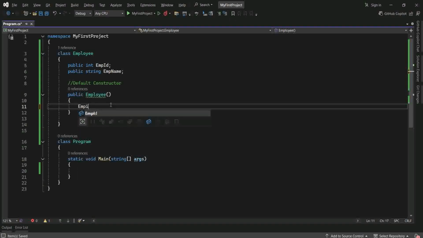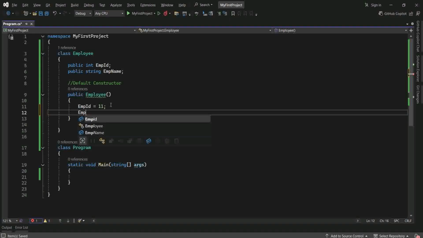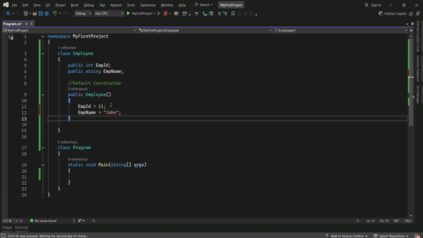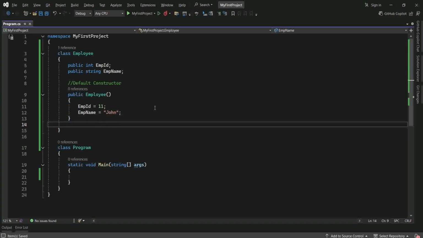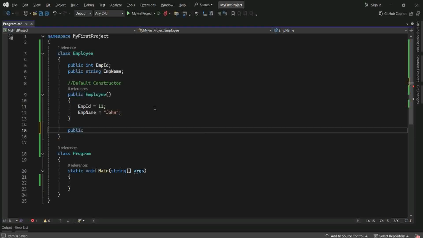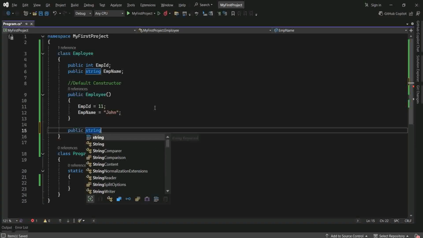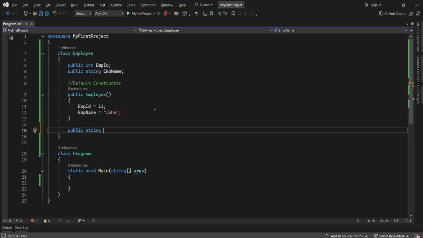If we want to initialize the value, we can initialize inside it. So here we provided two values. Next we can create one method where we can return some types. Display employee info.